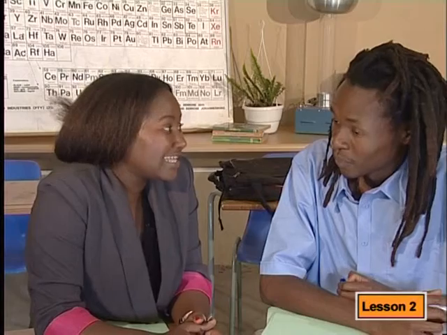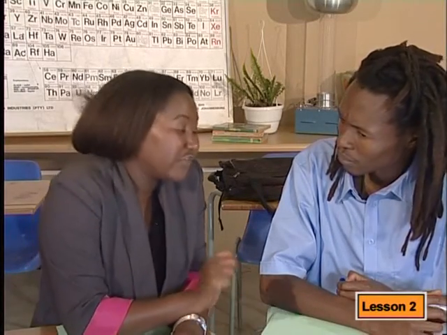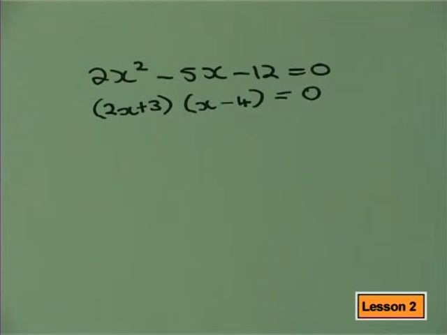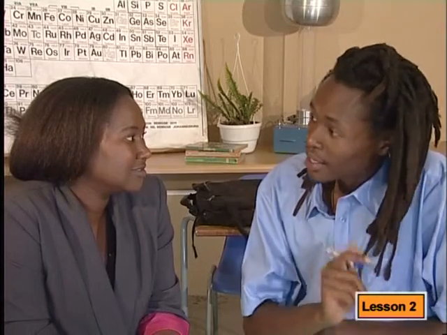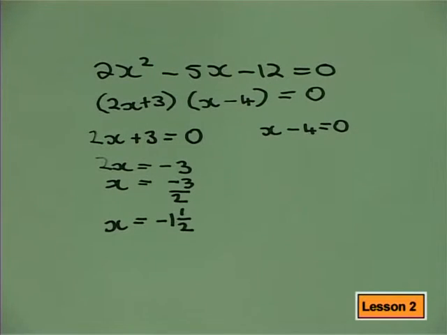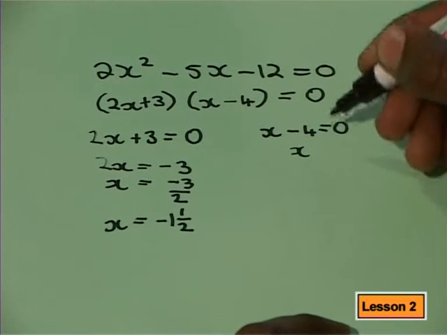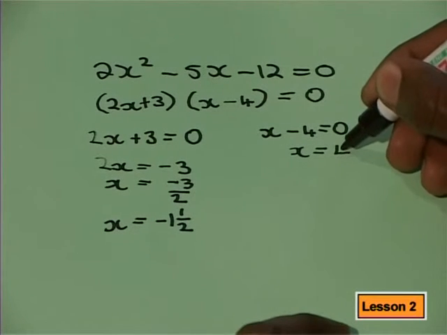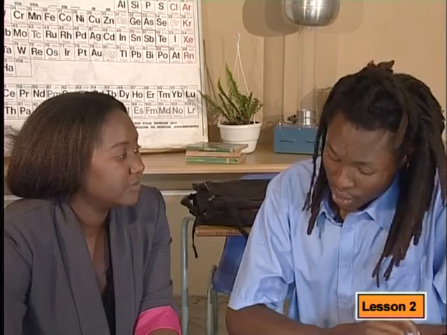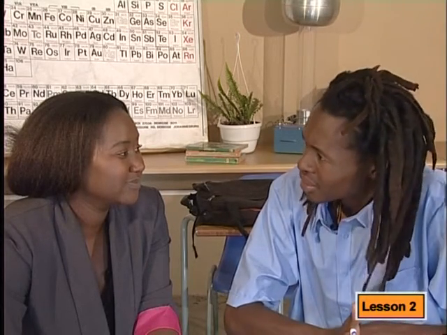Yes, I do. Well, it does really take a long time to factorize when there are so many factors. Actually, there is another method which is much shorter. But before we look at that, we need to finish off the question we are busy with. The question asks us to solve for the unknown. What we have done so far is factorize the equation so that we can let each bracket equal 0 in order to find the unknown — in other words, we haven't answered the question yet. Let me do that quickly. To solve for x, I let each bracket equal 0, because if the terms are multiplied and are equal to 0, either term could be equal to 0. Now I can move everything to the other side until I have isolated the unknown. So x equals negative 1 and a half, or x equals 4. Do all quadratic equations take this long to solve? The mechanics of calculations are always the same, but the more practice you get, the quicker they are to solve.